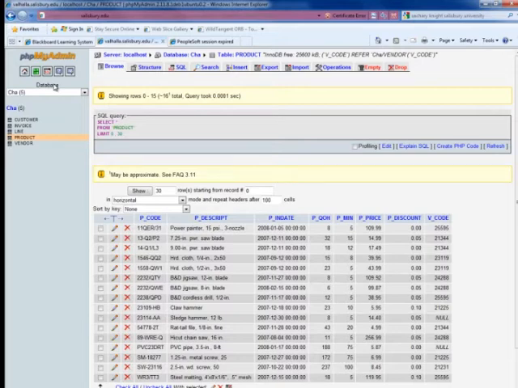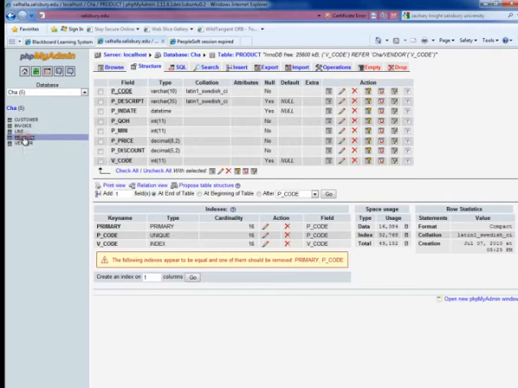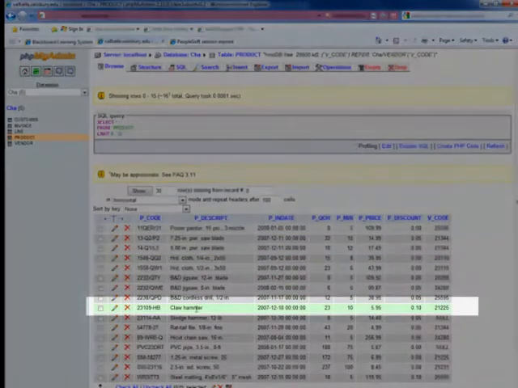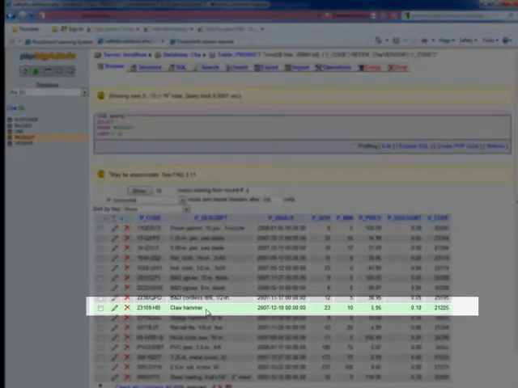To test the SQL statements that we just learned, let's look at the product table. If we browse it, currently we have, let's see, 16 products in the table. What we want to do is delete a product, and the description of this product is a claw hammer. So where is the claw hammer? This is the P description column, and here is the claw hammer.